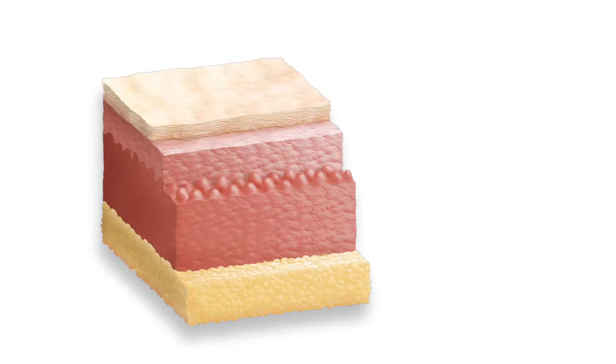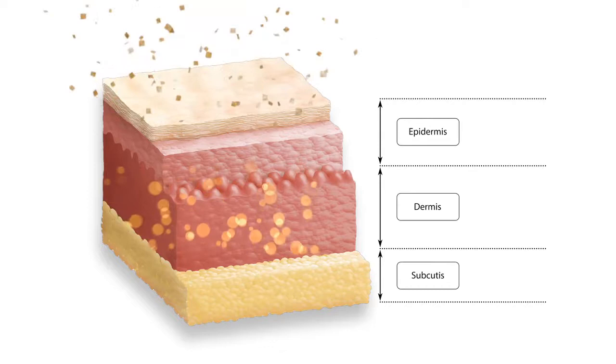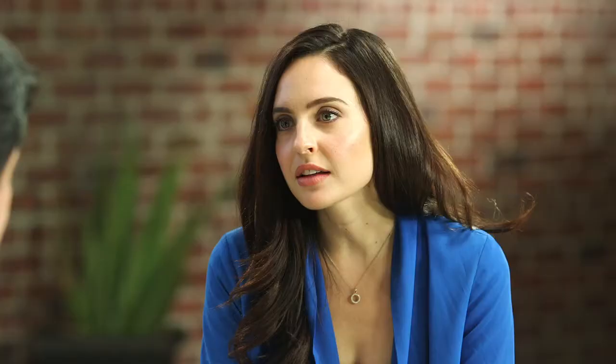Here's a picture of normal skin. As you can see it's well organized with nice smooth layers. New skin cells are produced at the bottom and slowly migrate upward to the top layer, where dead cells are sloughing off regularly. This process takes about 30 days and keeps our skin in perfect balance. Healthy skin is capable of properly exfoliating on its own, giving you smooth texture, even tone, no pigmentation, no redness, and minimal lines and wrinkles.